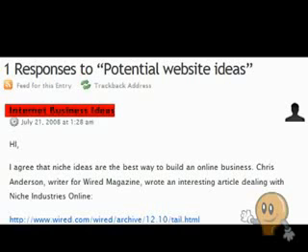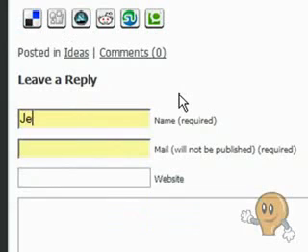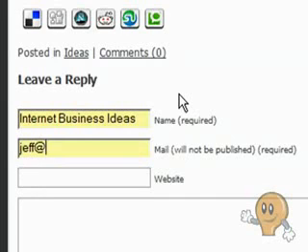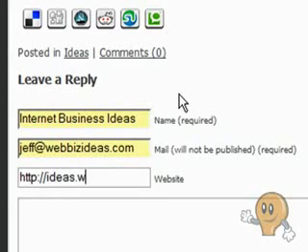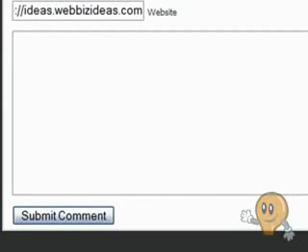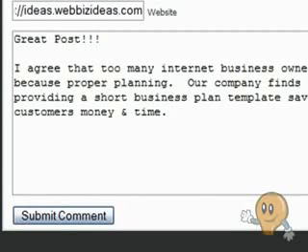In order to become number one for the keyword Internet Business Ideas, WebBizIdeas needs to build as many backlinks as possible for that keyword. When we post blog responses, we insert that keyword when it asks us for our name. So instead of putting Jeff Foster, I put the words Internet Business Ideas. When it asks us for our URL, we put in the web pages we are trying to optimize for. All blogs default your name to your URL, so by doing this, we build backlinks.